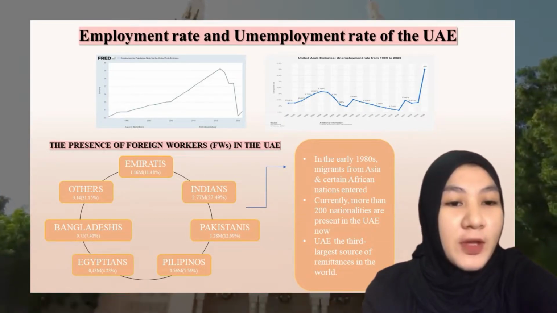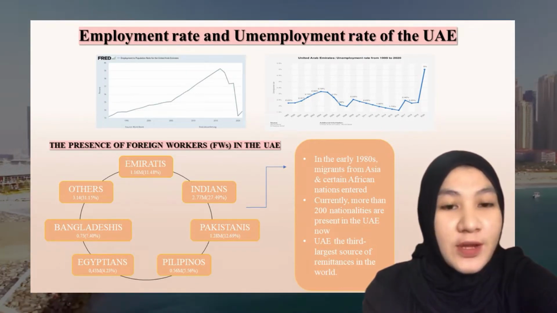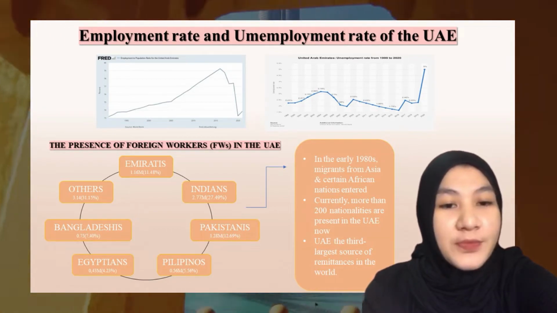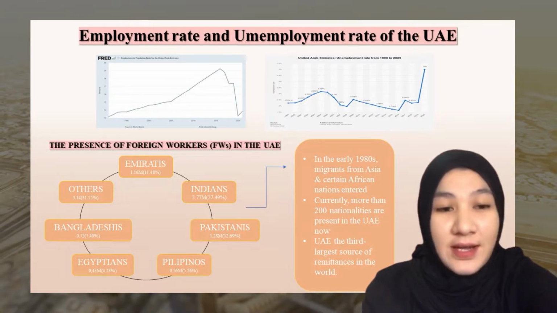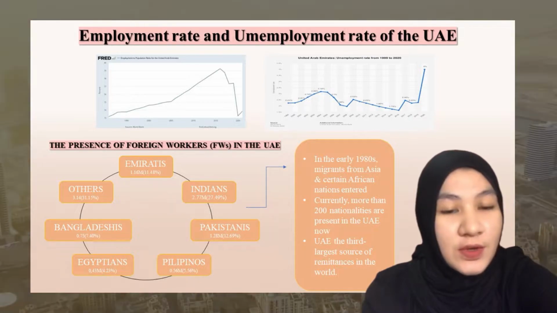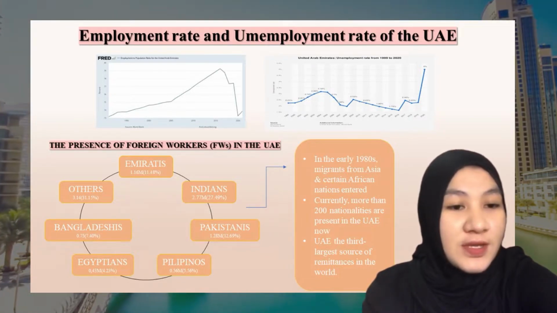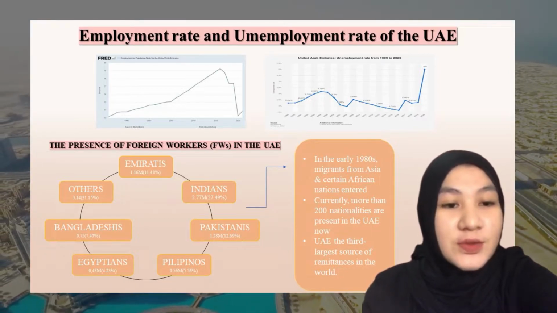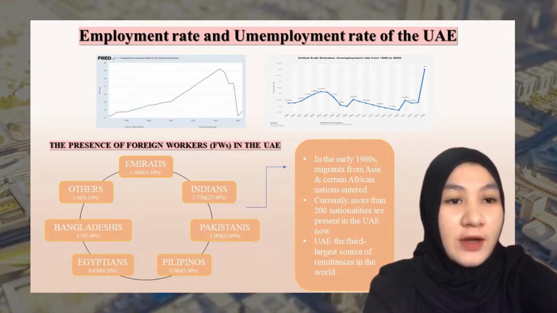The employment to population ratio surged, increasing from 73.18% in 1999 to 79.25% in 2016. After that, the graph declined dramatically, especially in 2019 and 2020 due to the COVID-19 pandemic. And in 2010, the employment to population ratio in the UAE was recorded as 73.27% and started to increase to 73.86% in 2021. We move to the unemployment rate of the UAE.